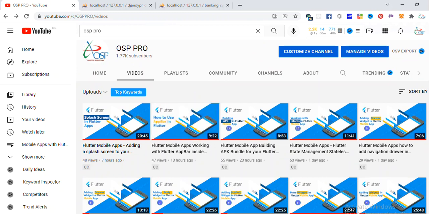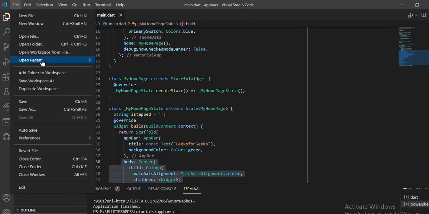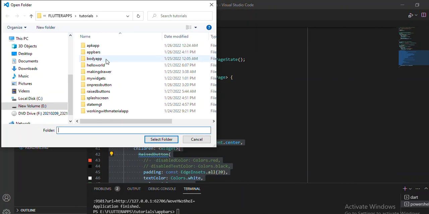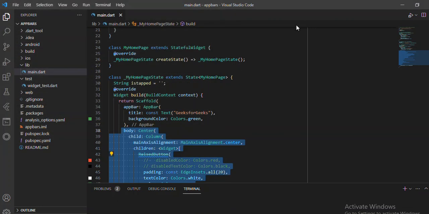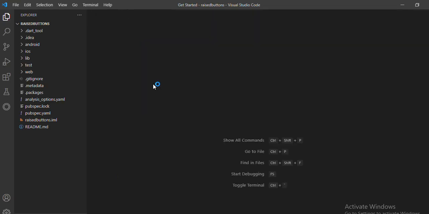So guys, this is what I've just said in simple terms. If I go back to the application here, I'm going to create a simple Flutter application, maybe on RaisedButton. I'm just going to get my code there very fast, and then I get you guys going. In simple terms, I'm just going to start up from here.